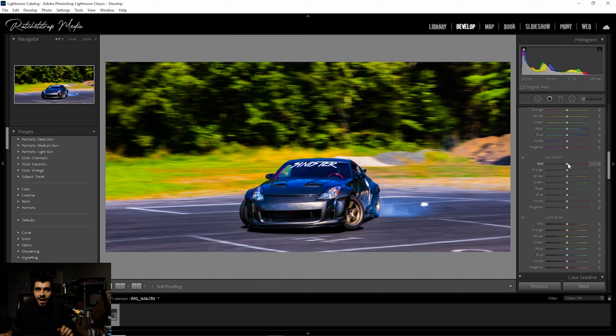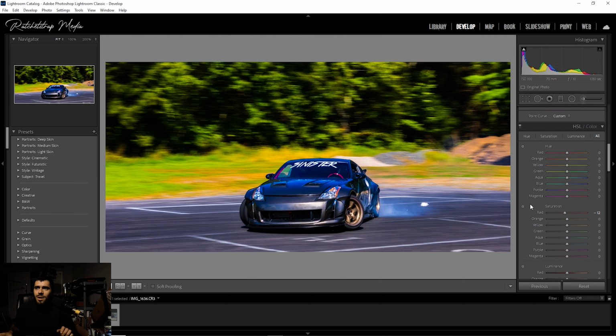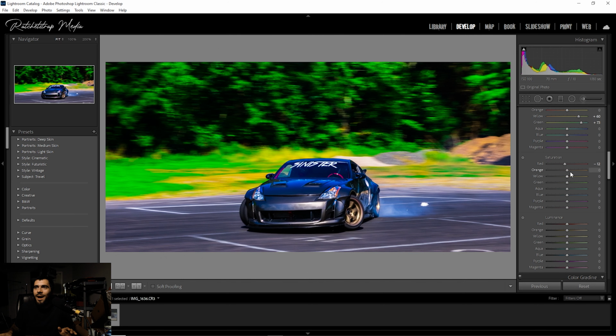So starting at red, what do I see that's red? The red is affecting the steering wheel and the oranges there. So you can bring it down a little bit, but it's not really overbearing. Now the orange, everything around there, all of that stuff. So up here, what I'm going to be doing, my yellows are going to go more towards the greens, and the greens are going to go more towards blue. Now I understand it looks pretty bad, but give it time. It'll look okay. Now the oranges, we'll pull them down a little bit.